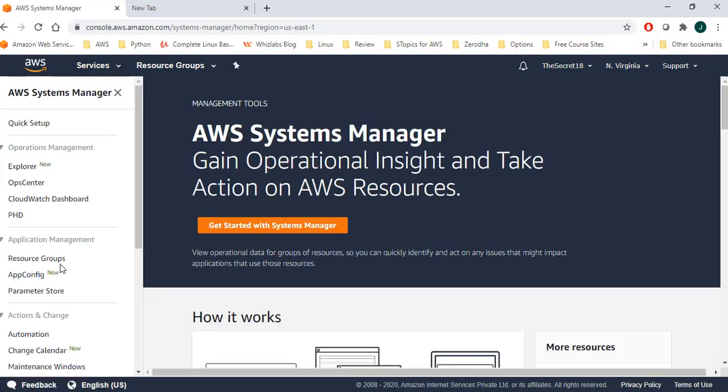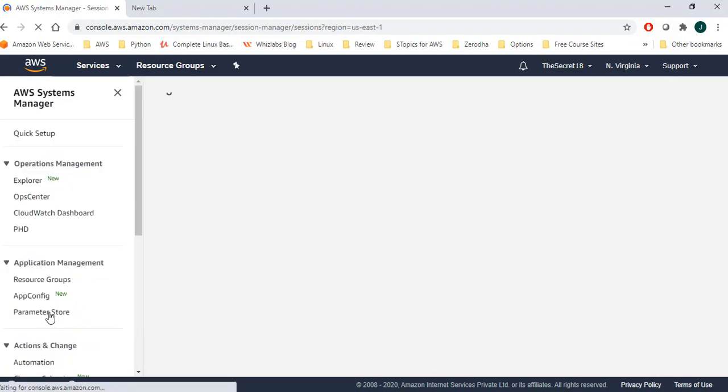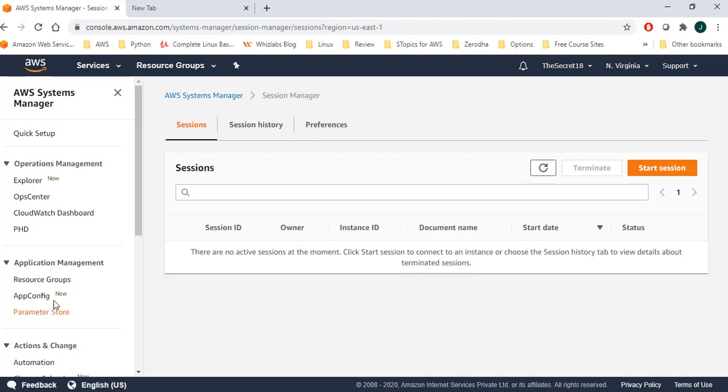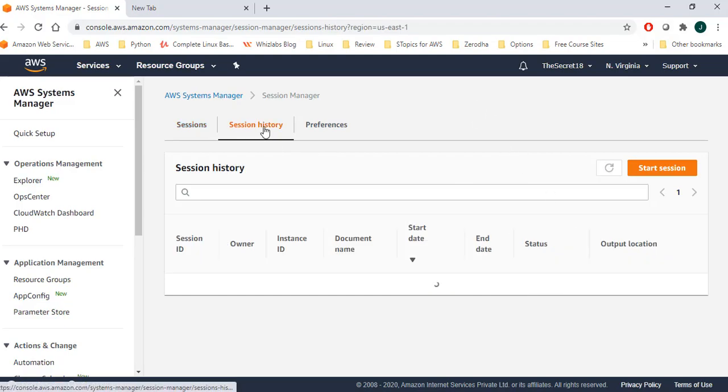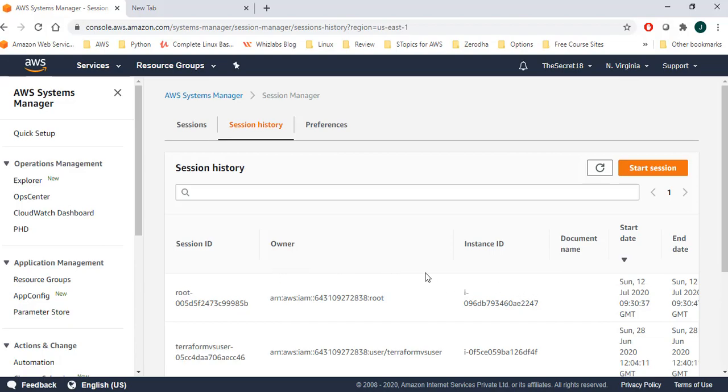Under session manager, this is the place where it will show all the instances which are attached to the SSM role. This is the sessions history. All the sessions which you have accessed via the SSM, that history will be appearing here.